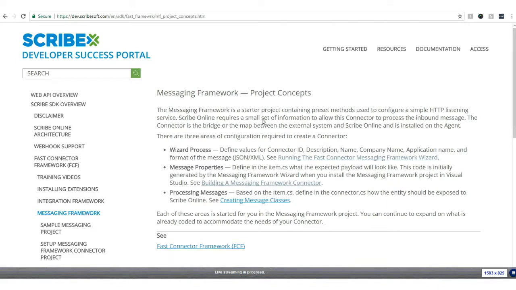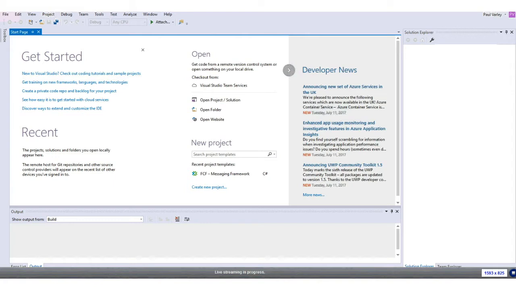All right. Before we get started, I want to just show you what tools I'm going to be using today. I will be using Microsoft Visual Studio, and I should say at the outset, I'm not a developer. As I said, my role at Scribe is product marketing, so I haven't really developed anything in many years, if not decades. So this is easy, right?